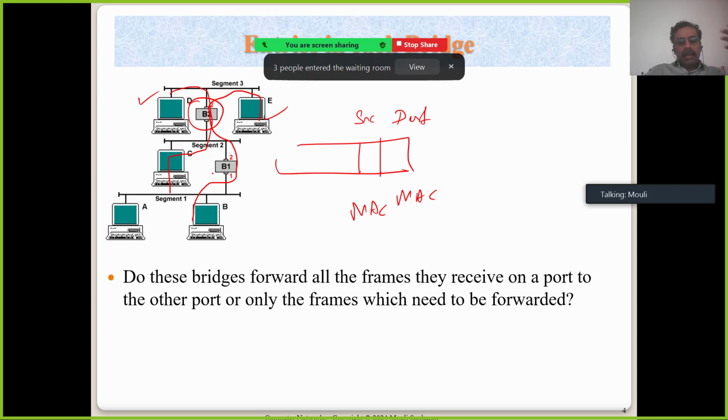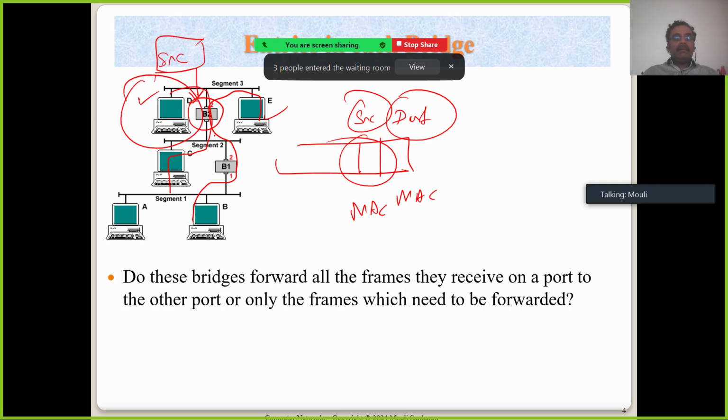If all the hosts are coming up and then they are all quiet, they don't use the network at all, then the bridges are also unaware of what is happening, right? They don't even know how many hosts are there, what their MAC addresses are. But once they start talking, the bridges come to know which MACs are available on which part of the segment, and they start sending frames across only when it is required. Okay, so that's what is called the forwarding table.